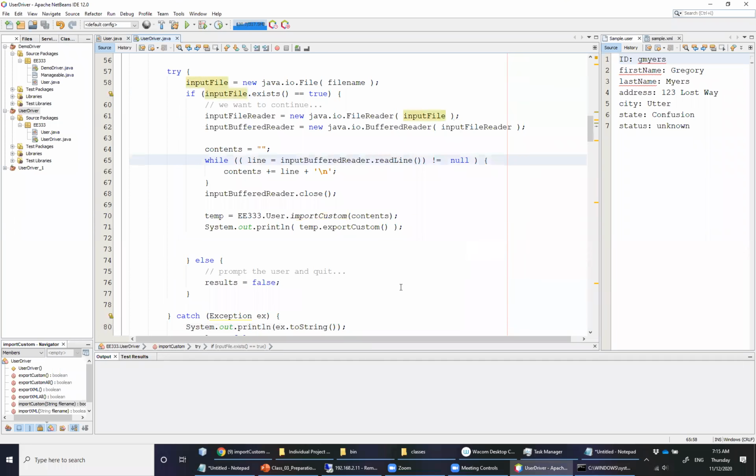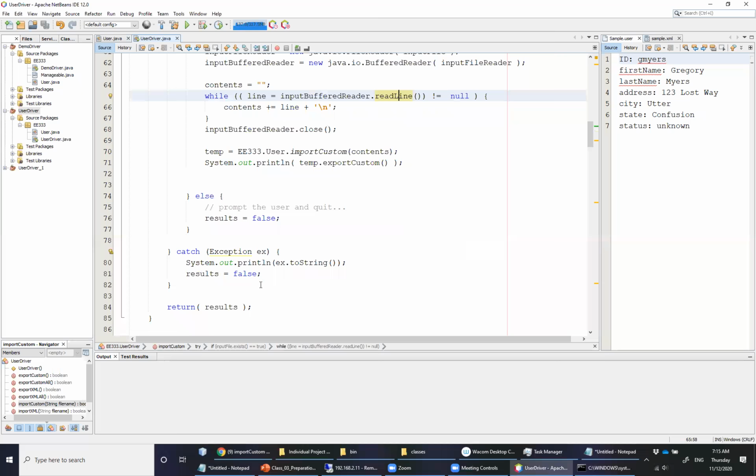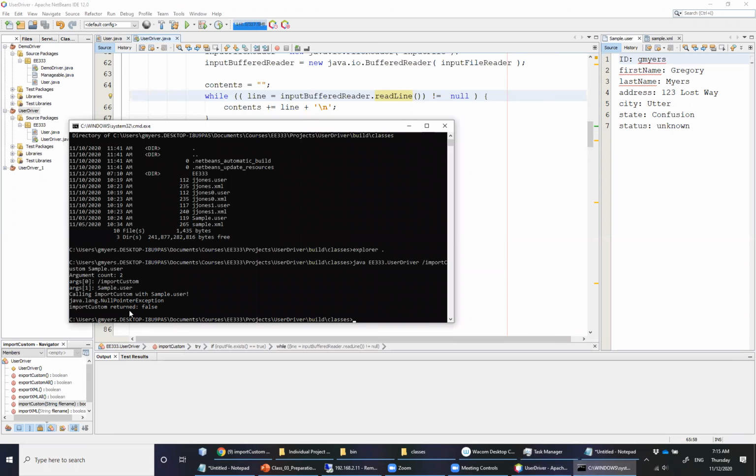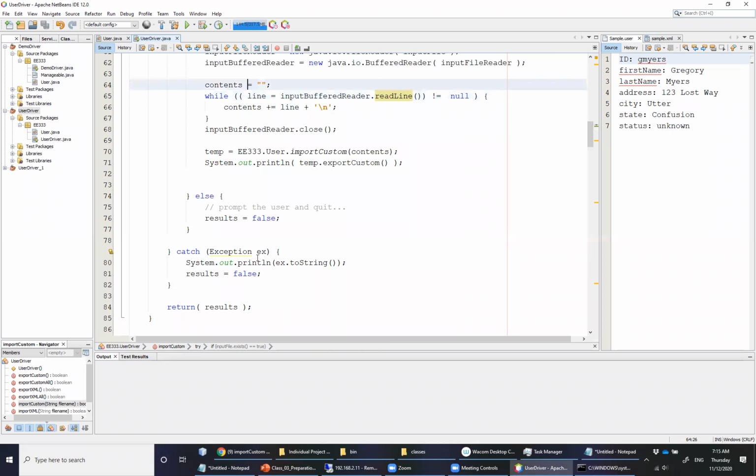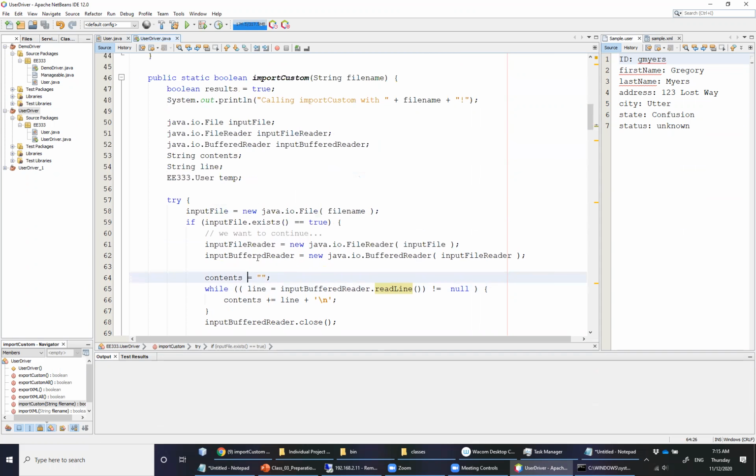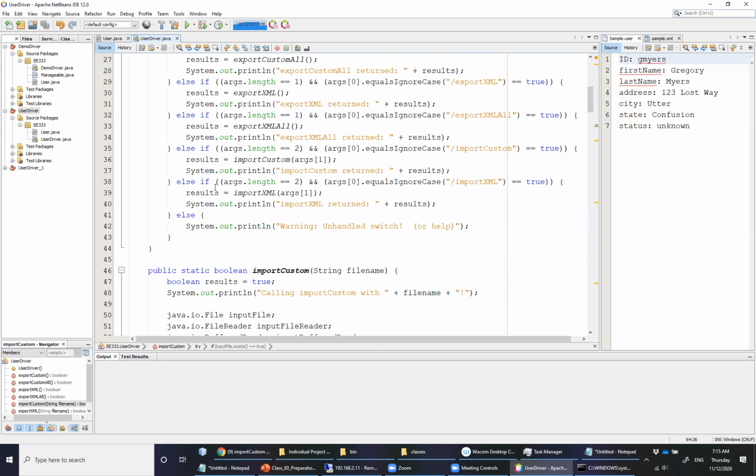In this case, we know that one of our system.out.print lines, our exception.toString, is resulting in output to the console. But also, more importantly, we know that our import custom returned false. So we've just got to work backwards to figure out where that import custom returned false.